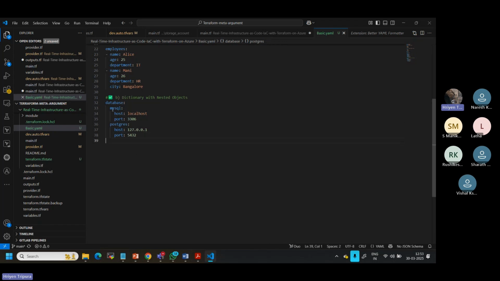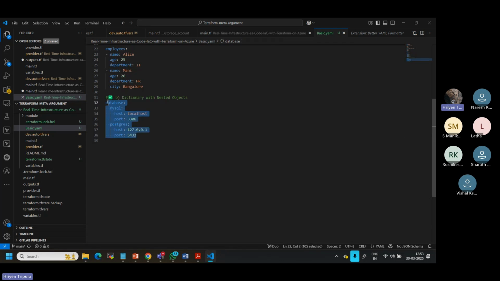Whatever you see inside is all nested, right? Nested object. So together, this is all basically called a dictionary. Nested object means each object, this is one object, this is another object, and this is all within database.